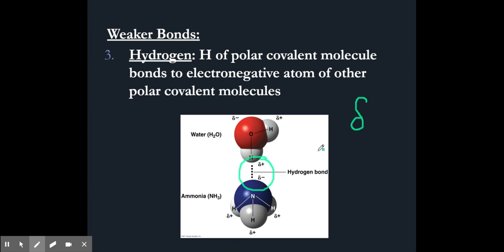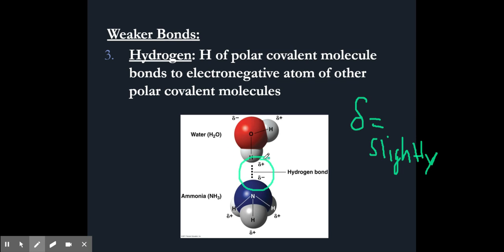That is a Greek letter. It's like the lowercase letter d, basically, something equivalent to our alphabet. And it just means slightly or just a little. That's what that really means. And so when we're looking at this context, we see delta positive, delta negative. It means just a little positive, a little negative. This is not a formal full charge. This is only a partial charge or slightly charged.